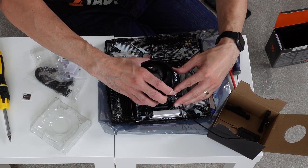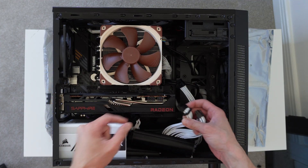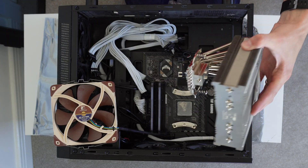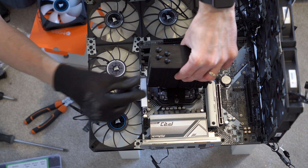Hey everyone. If your CPU cooler isn't working out well for you anymore, or you simply fancy a change — maybe going from air cooling to liquid cooling — you might be wondering if you can change the cooler without removing your motherboard, because after all that's basically like building a new computer: you've got to unhook all the power cables, take out your motherboard and everything else, and it's a complete pain. The short answer is yes — most of the time you can simply change your cooler without removing your motherboard, but there are one or two key things you need to be aware of.